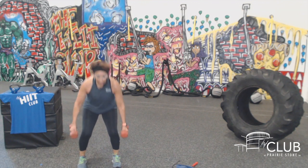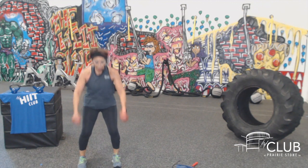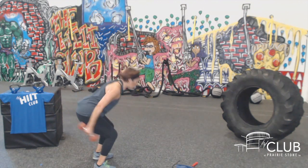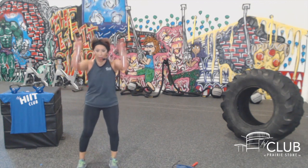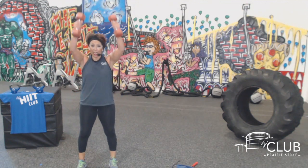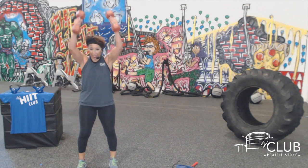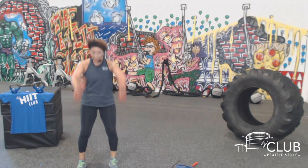Feet are shoulder width apart and lift, lift. I'm controlling my weights. I'm not letting my elbow joint take it. I'm controlling, I'm squatting, drop, lift. There we go. Control with your abs and your legs, up. Heart rate's up, this is a twofer. Your heart rate goes up and you're working those shoulders. Up, down, up, down.